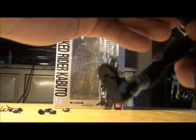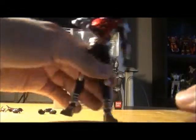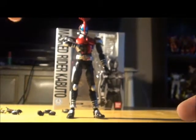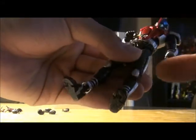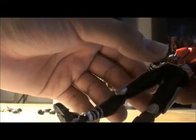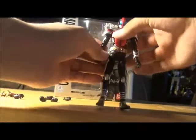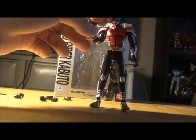Also, for the holding hand, I think it's also used to initiate the 1-2-3 Rider Kick, because in the show he would initiate his rider kick by pressing the three buttons on top of his belt, and then he would pull the lever on the beetle to the other side and push it back to initiate the rider kick. Anyways, this hand's also used for holding things, so let's put on the axe version.